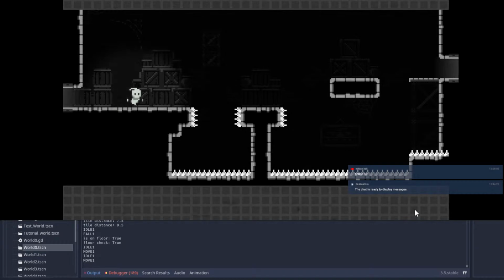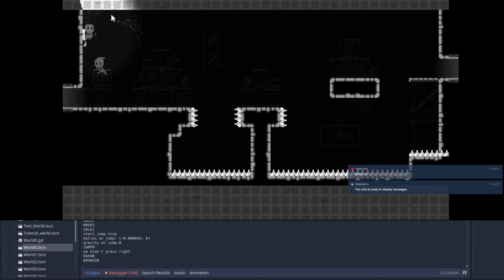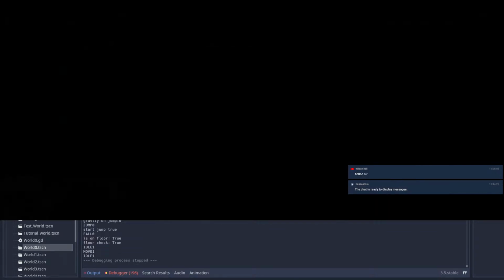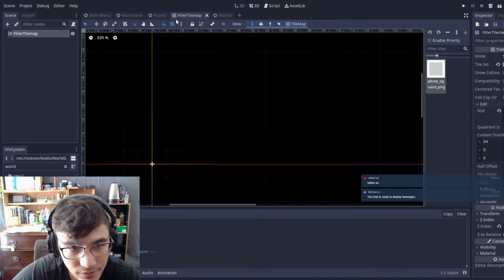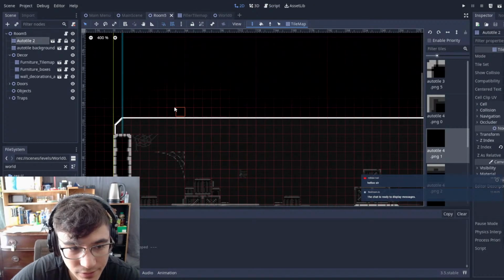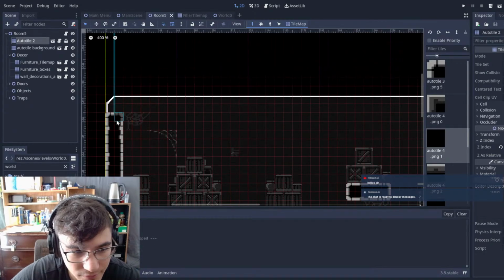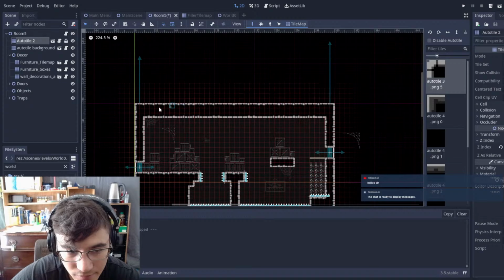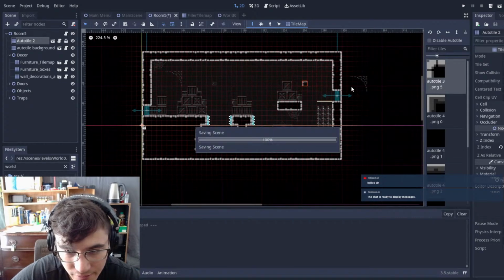But this is not exactly what we want, and we have to make sure that it also hits this side here. And yeah, it hits the top two. Alright, so let's go back to our room here and add these tiles again. I think we had it like that.